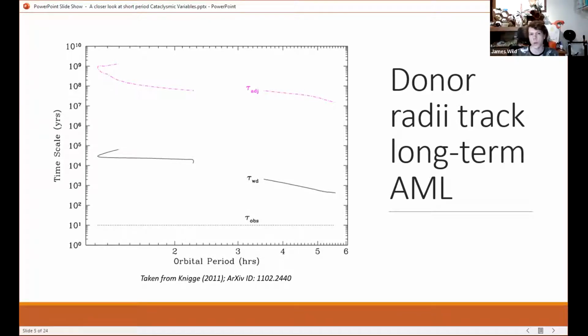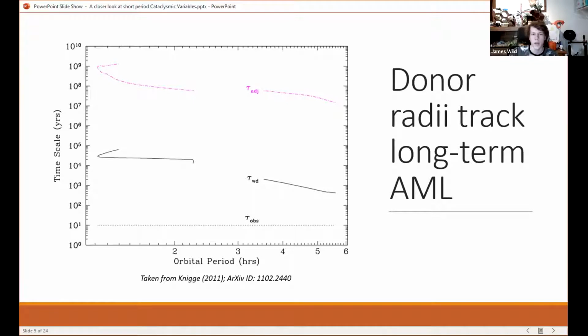This plot just shows you those timescales as a function of the cataclysmic variable's orbital period. We could look at the light generated directly by accretion, which is this tau obs down here, or we could look at the white dwarf temperature, since the white dwarf is heated by matter falling onto it. But you can see that these timescales are fairly short. That means you get a measure of the instantaneous mass loss rate, which can vary too much to be useful for what we want to do with it. What we want is a long-term average, or a secular mass loss rate, and that's going to correlate with the angular momentum loss of the cataclysmic variable. Remember, the mass loss is tied to the angular momentum loss, so one should give us the other.